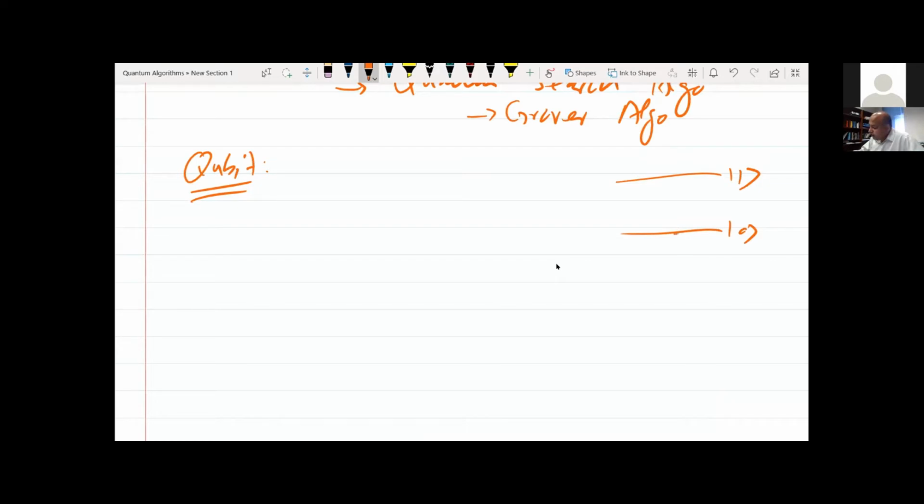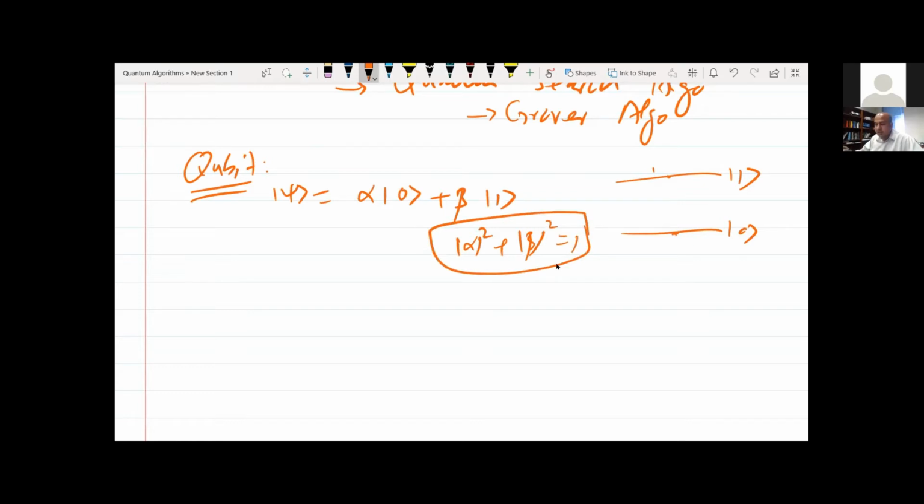Classically, you can either be in this 0 state or 1 state. That's it. But quantum mechanically, we can access an infinite number of states, which are essentially superpositions of these two levels, with the restriction that this is a normalized state to make sense of the measurements. So this is our qubit, which is essentially a two-level quantum system.